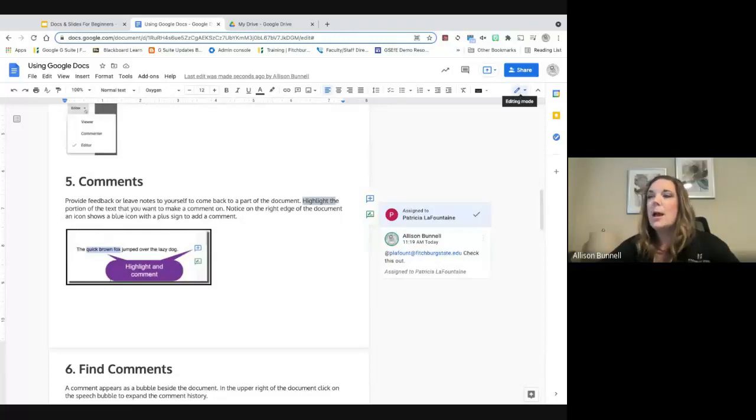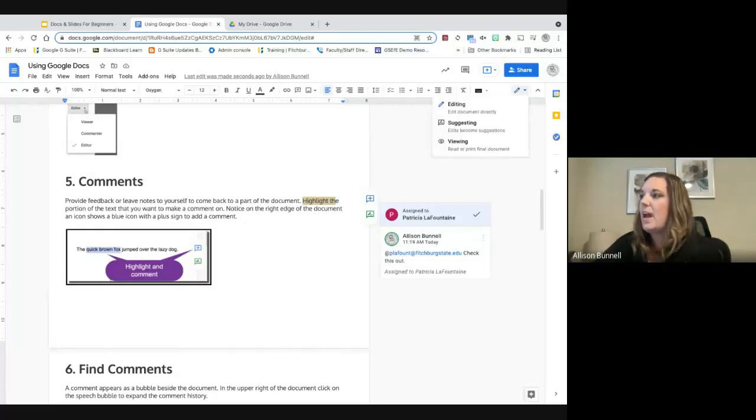Which also leads, hopefully, to a non-confusing piece, which is that by default, when you're in a Google Doc, you're editing. I'm over here at the top right with my little pencil, you're editing. When you create your document, you're editing it. When someone shares it with you, unless they've made you a viewer or commenter, you are editing. However, if someone is sharing it with you and you are a commenter, then you are only going to have suggesting.